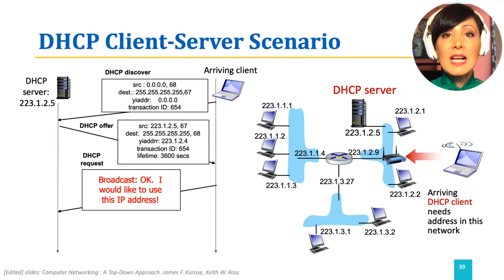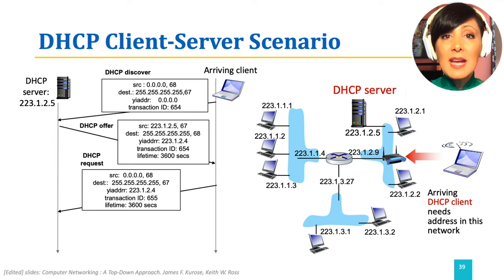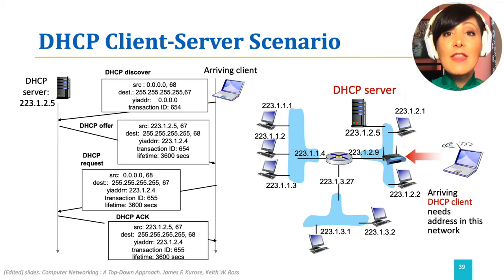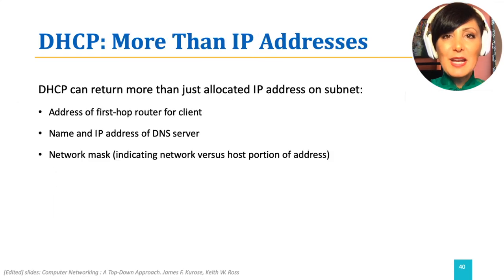Then, the client broadcasts the DHCP request. The IP datagram still has the source address as 0.0.0.0, since the IP address is not assigned to the endpoint yet. The DHCP message contains the requested IP address in the message, and the DHCP server responds with the confirmation message, which is within a broadcast datagram again, which contains its address as the source of the IP datagram, broadcast address as the destination of the IP datagram, and the confirmed address in the body of the message as a part of the parameters.